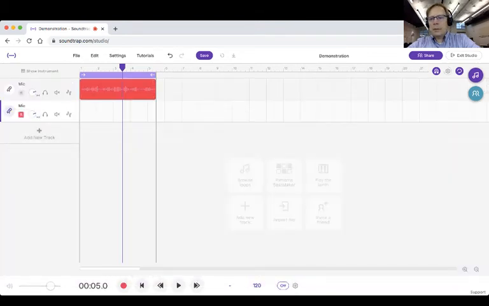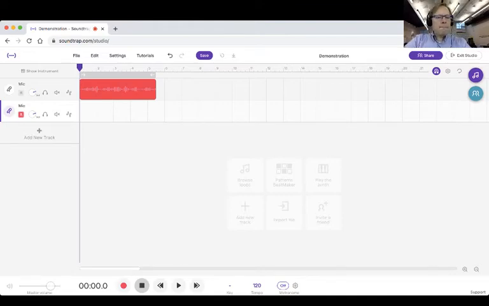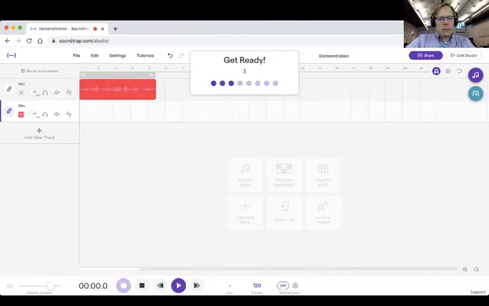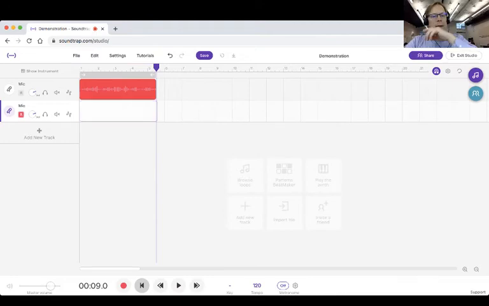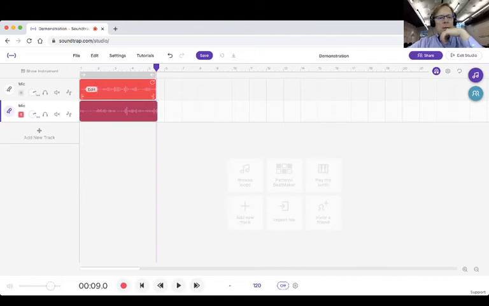So I'm going to take this looping off. I'm going to go back to the beginning, and wherever I hit record, that's where it's going to start. Now, I don't know if it has the monitoring turned back on. We'll find out in a minute. Okay, it gives me a countdown, 2 measures worth right there. All right, so I can hear myself. I don't know if you can, but now it's going to have both these tracks at once. Okay, and let's make them about the same length. Okay, so it's processing. And then let's turn that looping back on, because everybody wants to hear that over and over again.